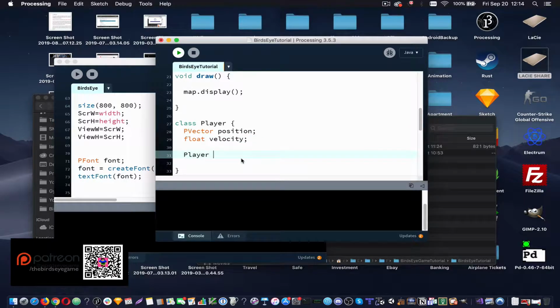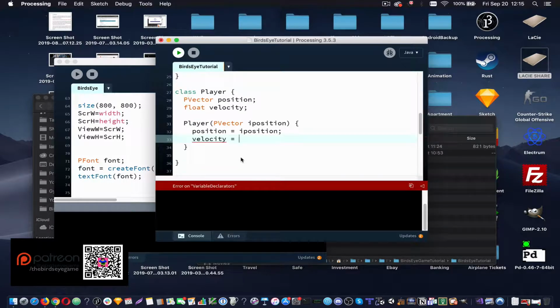Then we need to create the constructor for the player, and in the constructor let's go ahead and pass in a PVector and call that iPosition for initial position. So we say position equals iPosition, and then we can set velocity equal to, let's say, 0.5 for now.